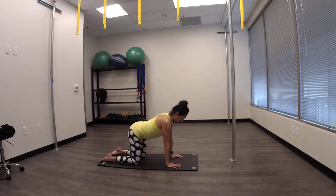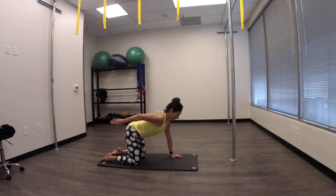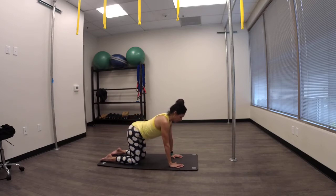The other thing that we all tend to do is we drop our head down. You want to elongate your spine from the tailbone all the way out of the crown of your head. Just keep gazing down at the mat. Try not to lock the elbows and try not to drop through the shoulder blades. Engage the shoulder girdle. Engage your core. You want to make sure that your tailbone is reaching long. You have neutral spine. Now, cat-cow.